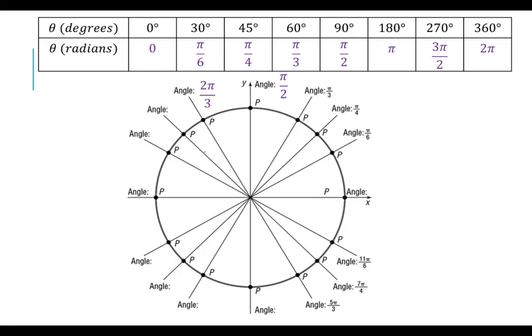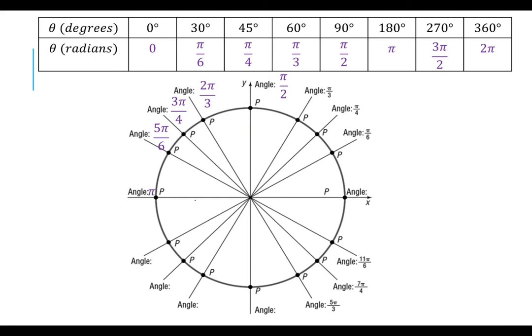And then if you rotate a little bit more, this is going to be 3 pi fourths. That's because going from this 90 degrees to here is a 45 degree additional rotation, or 135 degrees, which is going to equal 3 pi fourths. Then if you go a little bit more, that's going to be 90 degrees plus 60 degrees, or 5 pi sixths. And then if you start at 90 degrees and you rotate all the way around, that's 180 degrees, but we already know that that's pi.